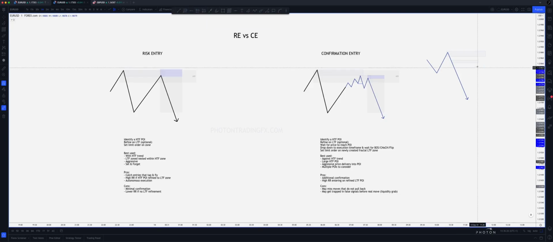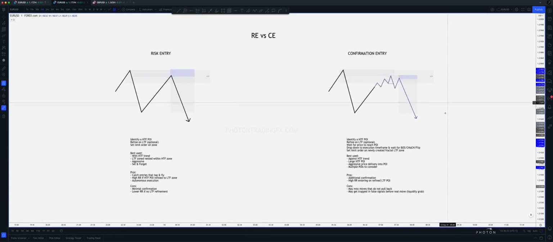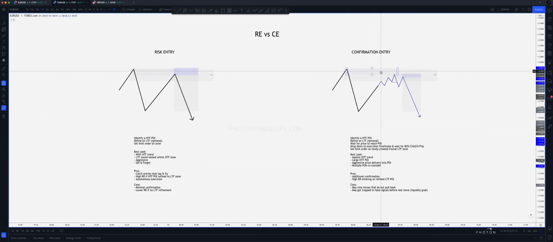It will again be very dependent on each individual trade setup, and also what you have in your plan. So the main benefits of this are obviously additional confirmation and higher risk to reward if you are entering on a refined lower time frame POI compared to just entering on the whole zone itself. The main drawbacks are you can miss moves that do not pull back. That's what I was saying here, right? Sometimes price can just come in, tap, fly, and it's off, and you won't always get pullbacks to those lower time frame refinements.